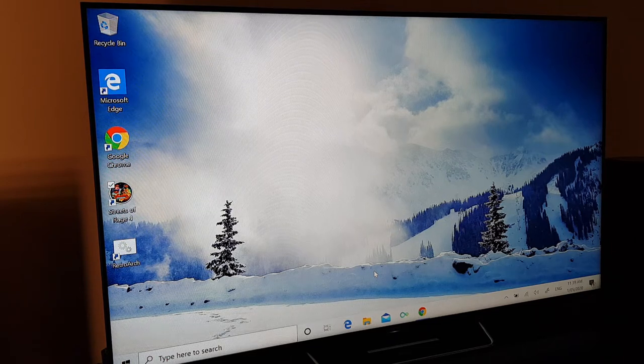So I haven't played the game yet. I've loaded it, I've watched the intro and I've set up my controller only, but I haven't tried the controller in-game, so hopefully that works. I don't have to have you guys watch me try to set that up, but the controller seems to work, so I'm theoretically all good to go and experience the game with you guys for the first time.